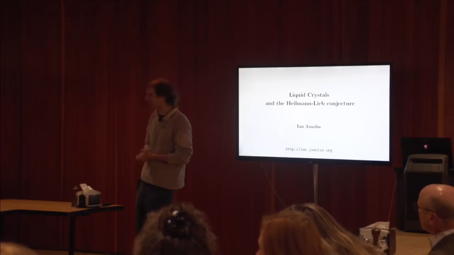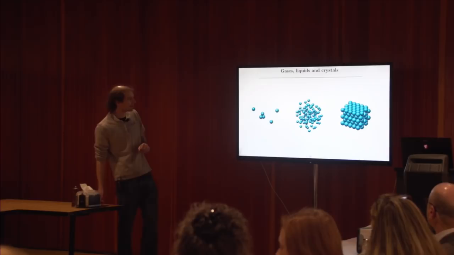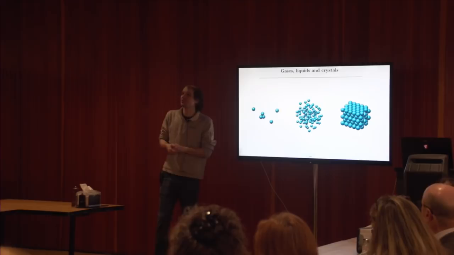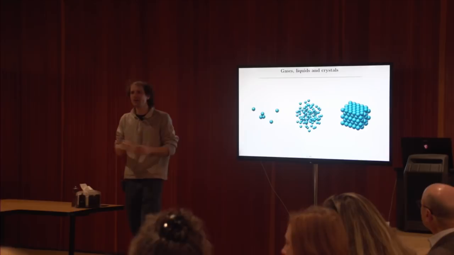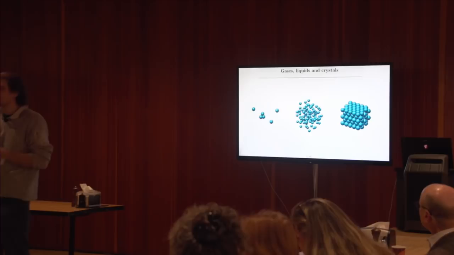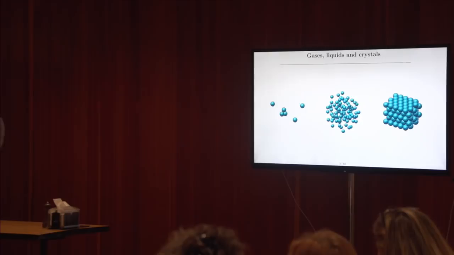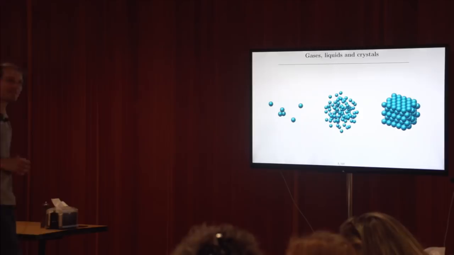So this is a caricatural picture of what's going on, of the difference between gases, liquids, and crystals. This is just to give you an idea of what is going on. On the left here, I have a picture of what a gas would be. In a gas, you have very few molecules, or rather the molecules are very far apart from each other. And by being far apart, they essentially don't see each other. They do their own thing, each in their own corner, without worrying about the positions of the other molecules. This is why a gas ends up occupying all the volume that's given to it, because these molecules are all just going in their own direction, and they end up filling the entire space.